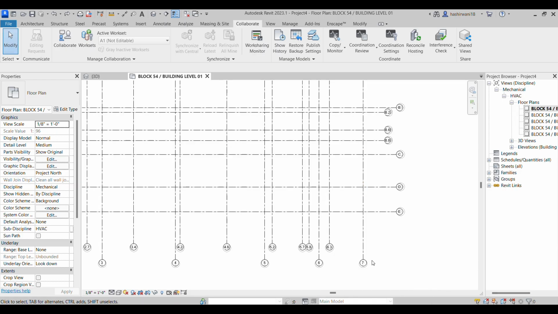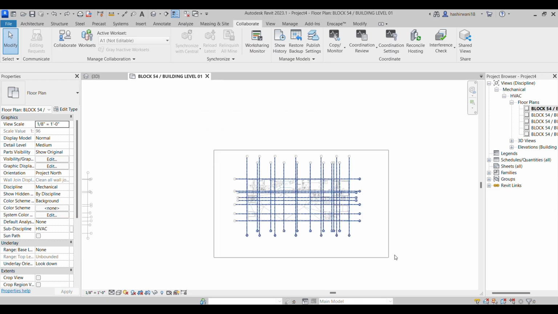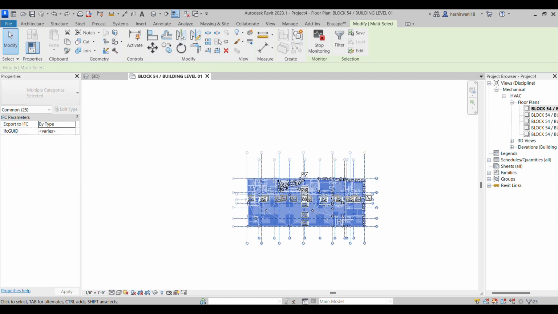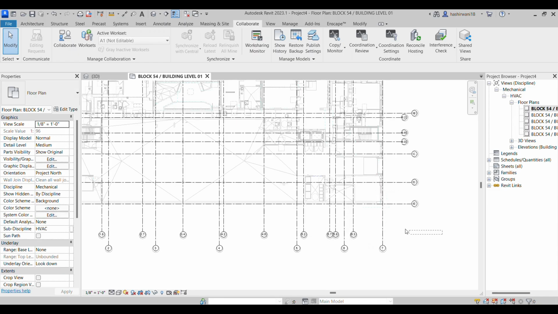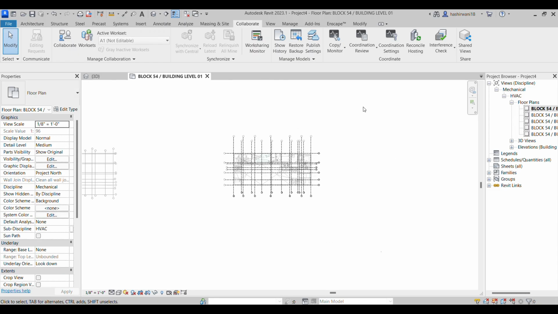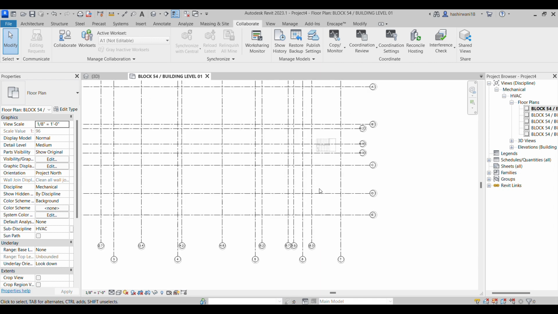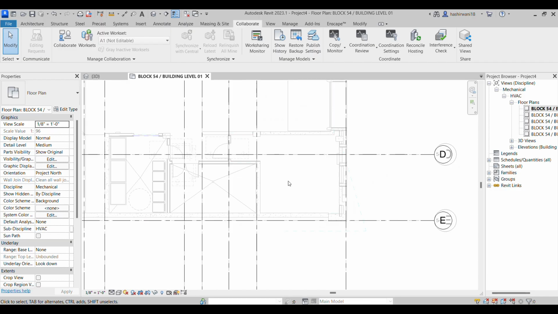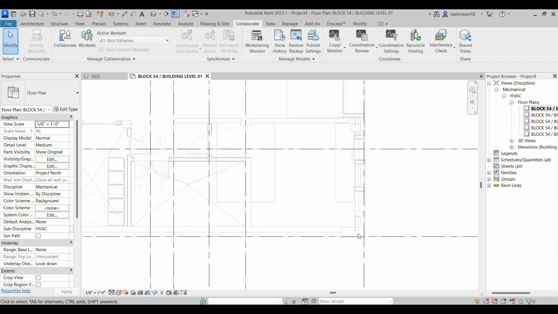So I don't want this link to be moved around, right? So what I can do is simply select all these links and pin them using this option here. I'll simply pin it, and now can you see the pin option has worked? I'm not able to select any of these links now. Can you see I'm not able to select this? So this means it has now been pinned along with the architecture link. This is very important, guys, because when we do the modeling for our MEP, we don't want the underlying architecture link to move.